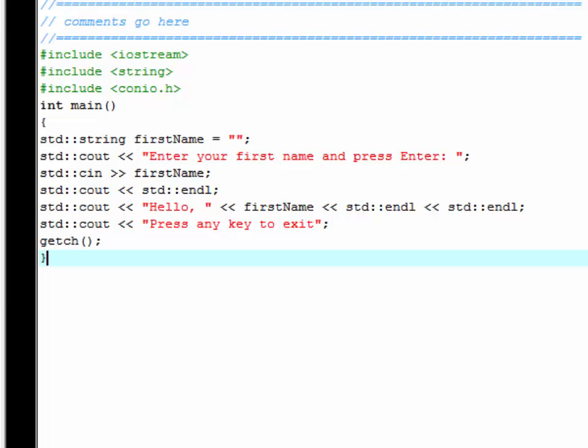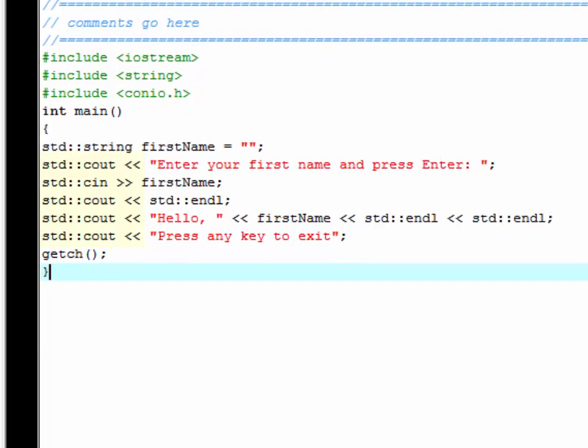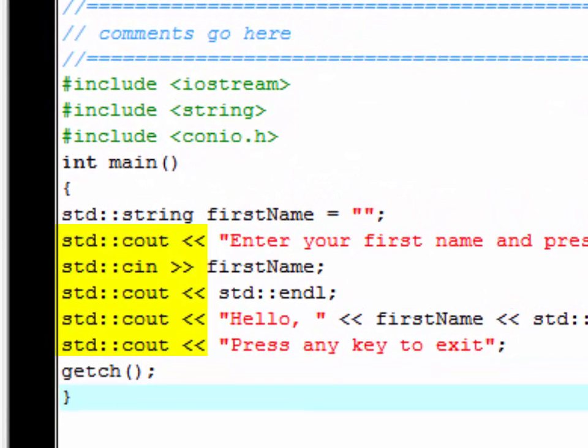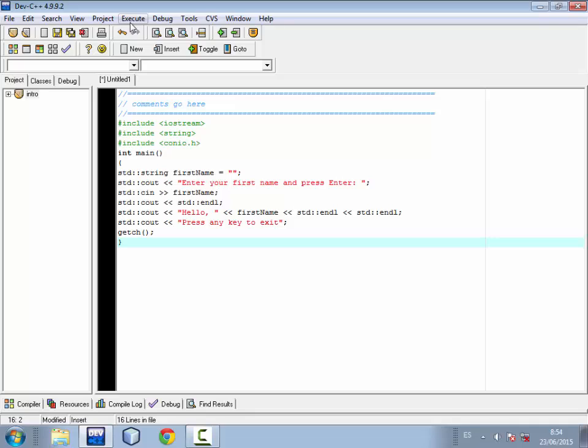Okay, the next lines show how to input and output information in our program. Basically the output, as you can see, is defined by std::cout with the greater than symbols, and the input is defined by std::cin with the smaller than symbols. So the output information is anything that the program itself gives to you, and the input information is information that the program will ask for. Now all this comes from the library iostream.